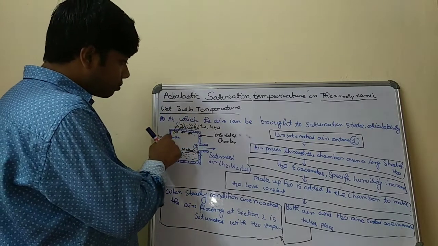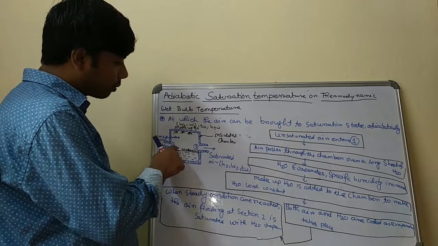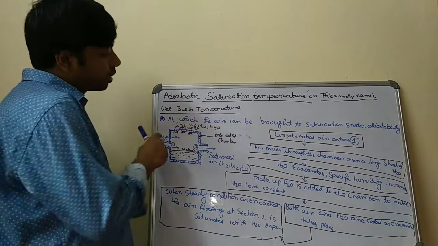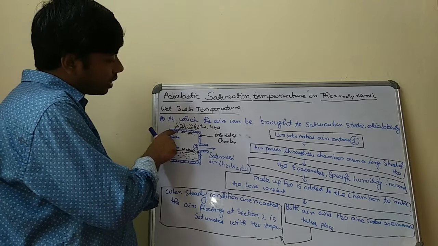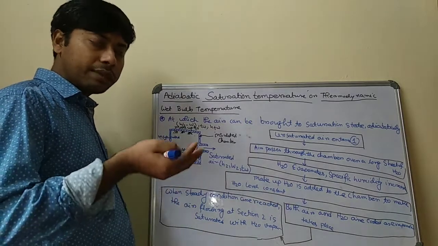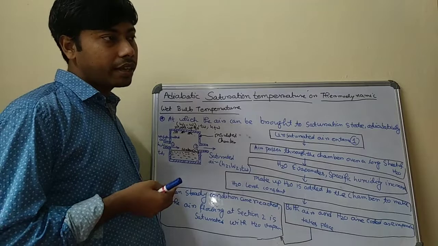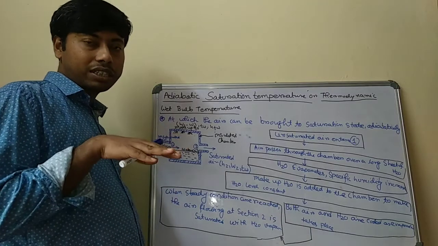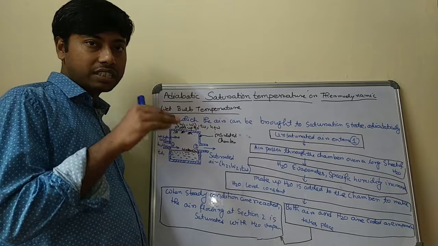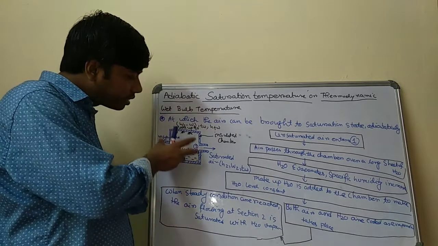Now, it is an insulated chamber in which water is present adequately. One more arrangement is the makeup water. When the evaporation process takes place, the water level should stay constant, so the makeup water arrangement should be there. These are the arrangement parts.